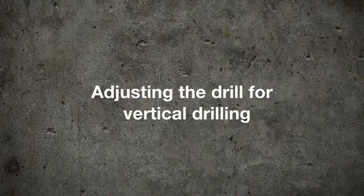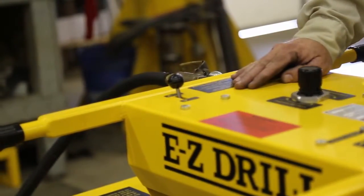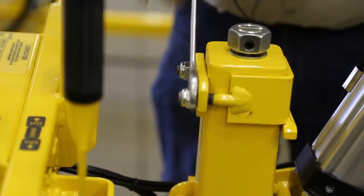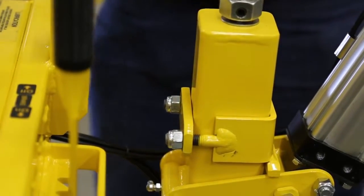To adjust the drill for vertical drilling, set the feed lever to out, the raise and lower lever to raise, and the auto-align switch to up. Then use a 3/4 inch wrench to loosen the two nuts on the vertical adjustment clamp strap until the clamp strap drops onto the auto-align arms.